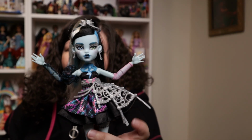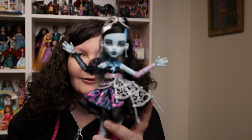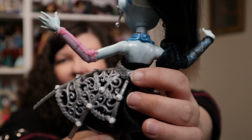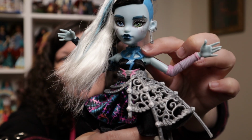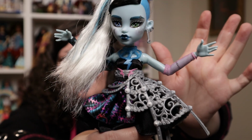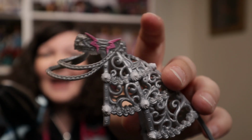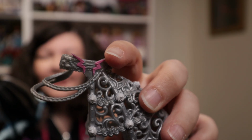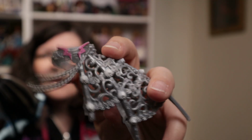I'm going to take the cage skirt off so we can see Frankie's outfit in a little more detail. You just take the cage skirt off with this peg in the back. I'm going to keep the choker on because I think that'll be harder to put on. Something also to mention on the cage skirt is a half cage skirt. And the belt part has 2 little lightning bolts in pink, and there's a little bit of chains on the right side, obviously all plastic.